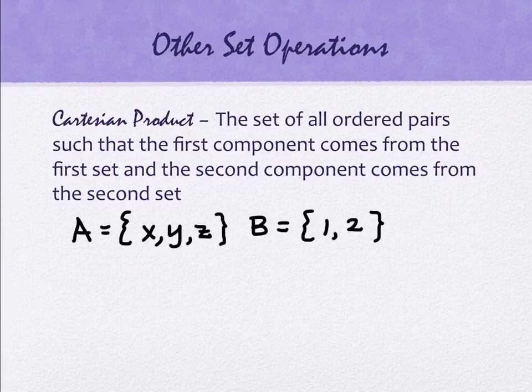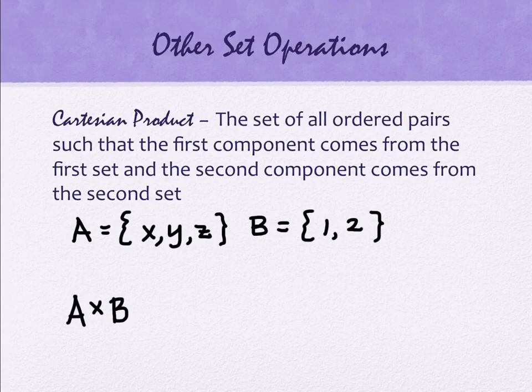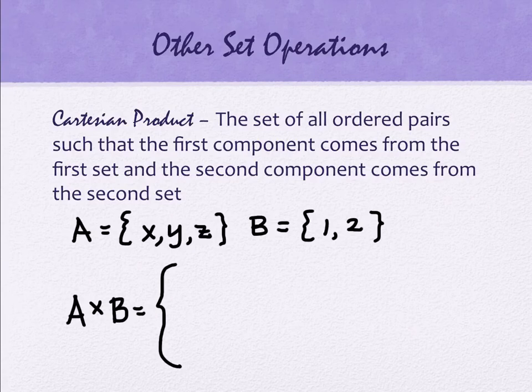And let's say that set B is the numbers 1, 2. It could also be X's and Y's. It doesn't matter what they are. I'm just going to give you one example of such a thing. What this is saying when I do the Cartesian product, and I haven't told you what the notation is for that. The Cartesian product looks like a multiplication X, A cross B. But we're not multiplying. But that's coming from the word product, Cartesian product. So this is a set, and it's a set of what? Ordered pairs.